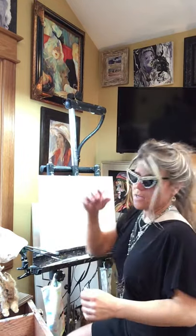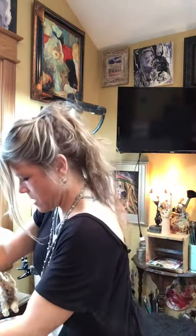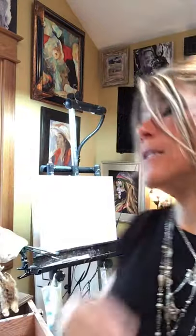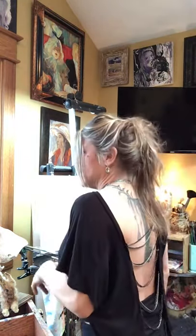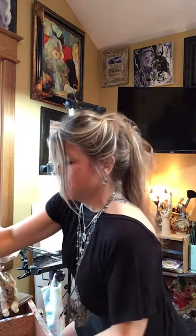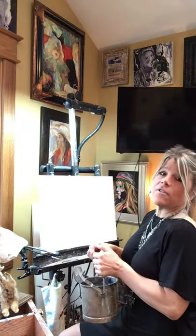Okay, so first of all, I don't think I'm going to need these because it's a rainy day today. Oh, and you've noticed this is not a costume. These are actually cimarutas that are from Italy. And the cimaruta was a symbol back in the day that you were a follower of the old ways or you were a healer. And I wear this one every day. I also have one tattooed on my back. I found out after years of knowing that I had that bloodline, that I was Italian-Sicilian bloodline on my mom's side. And I've spent a lot of years learning about herbs and healing and all of that. So it's fabulous, and I love that stuff.